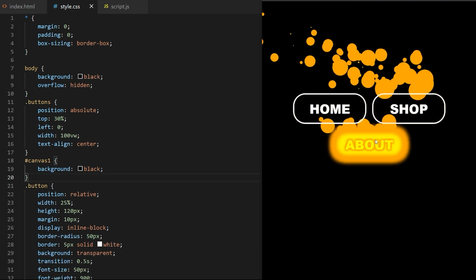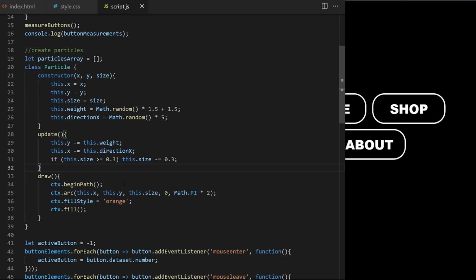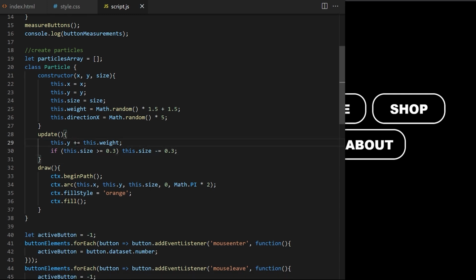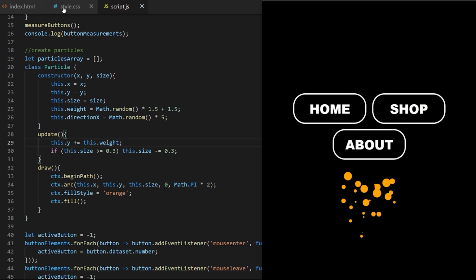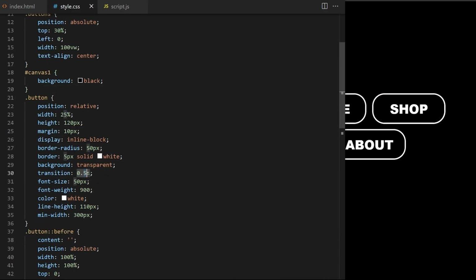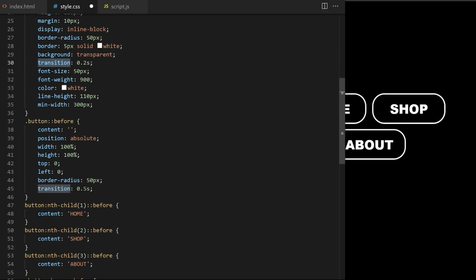I will show you how to transform this into a completely different hover effect. This is a bonus experiment section, so I will go much faster. I remove line 30 and I make particles fall straight down. Transition will be 0.2 seconds.